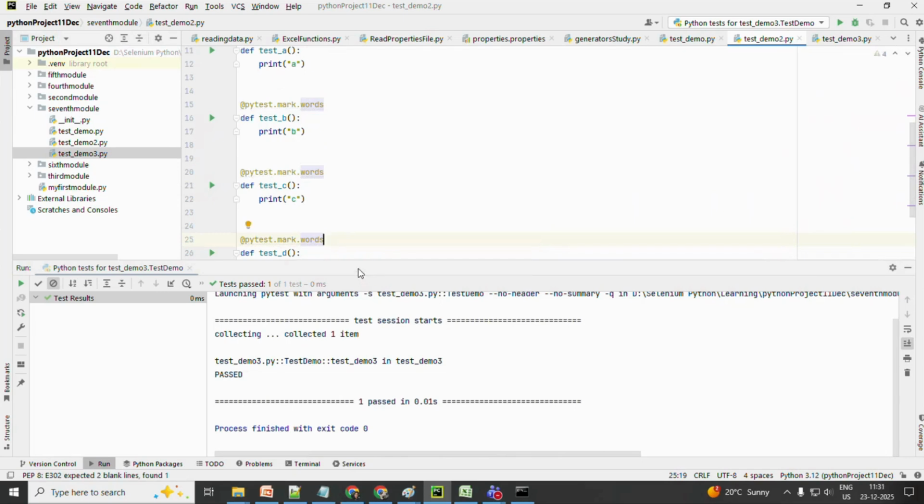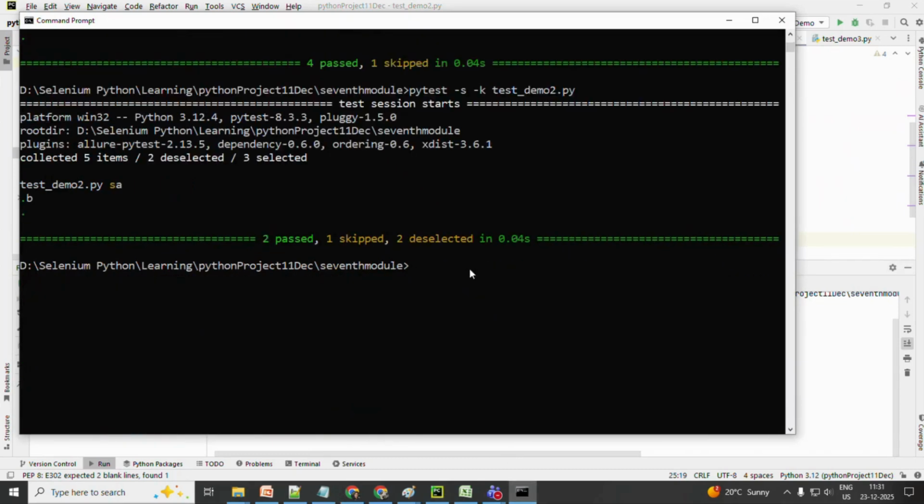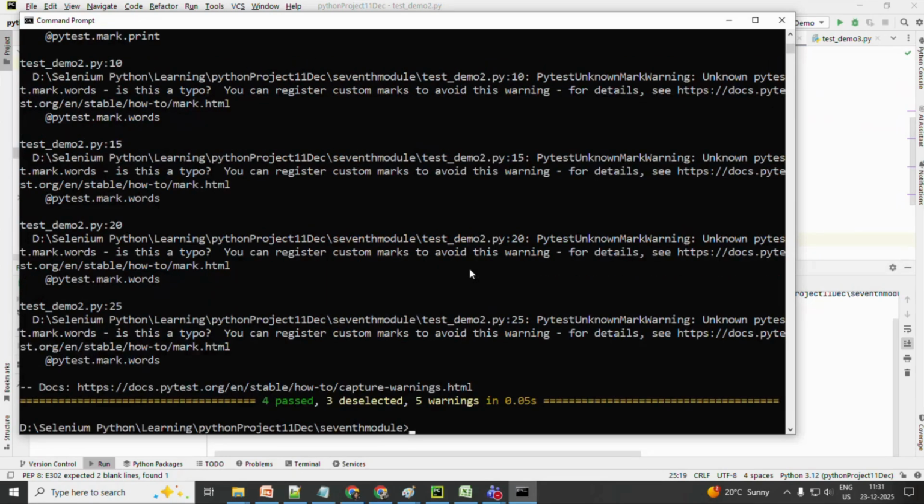Now again, what will I do? Again open the command prompt. In the seventh module I say pytest minus s minus k words. Now, 4 passed, 3 deselected, 5 warnings.